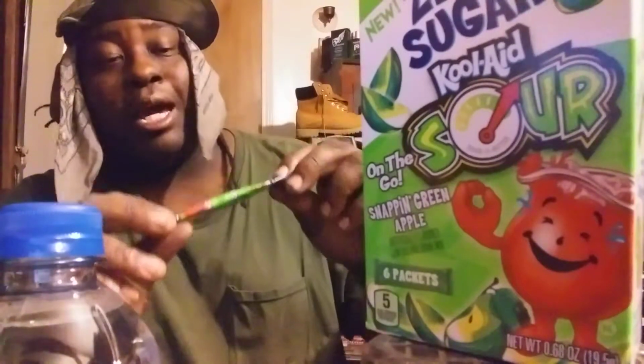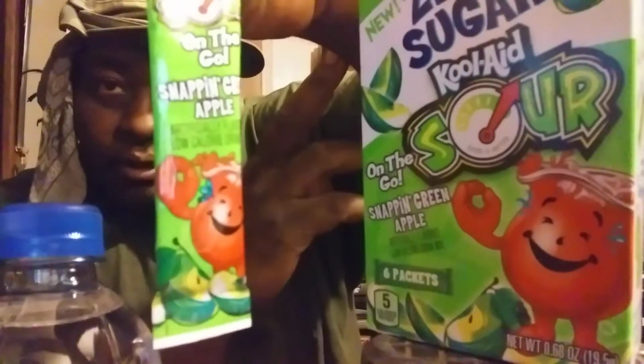In this episode, guys, I'm going to share with y'all another singles to go. This is the Kool-Aid Sour Snappin' Green Apple Zero Sugar Kool-Aid on the go. These I picked up from Dollar Tree. That's what the little packs look like, right there.